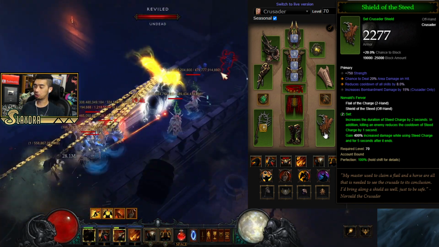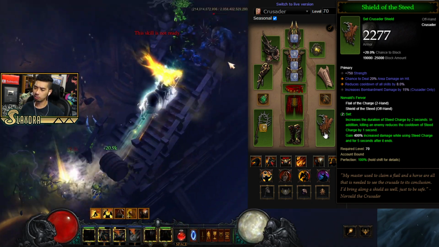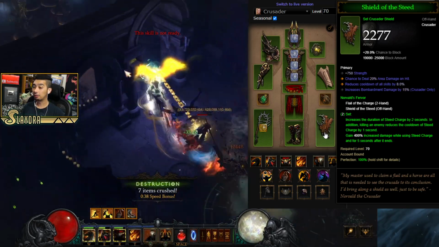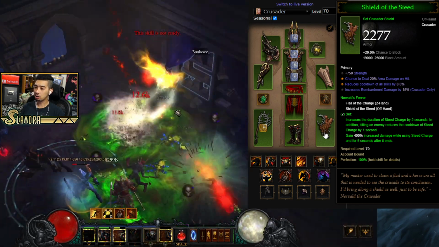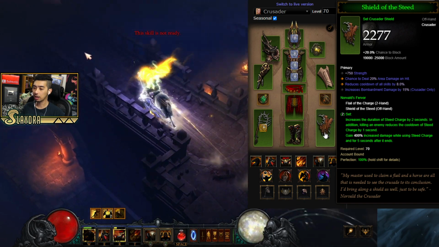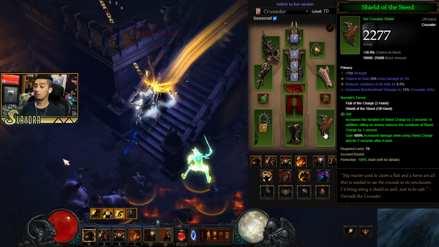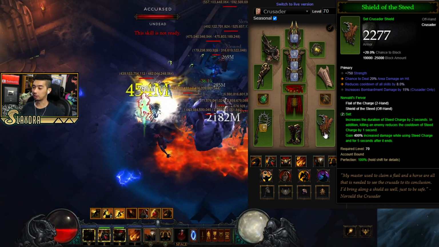But pretty much the huge change going into Season 22 is the change with the Norvald's Fervor set. This was a set that no one really previously utilized, but now it's going to be one of the best in slots. So it's a two-piece set that is a flail as well as a shield, and the two-piece bonus increases the duration of your steed charge by 2 seconds, and in addition, killing an enemy reduces the cooldown of steed charge by 1 second, and then you also gain 400% increased damage while using steed charge and for 5 seconds after it ends. That's how you're getting a lot of massive damage with Thorns, as it's a little bit more difficult to scale than other builds, but this just makes it so much easier.